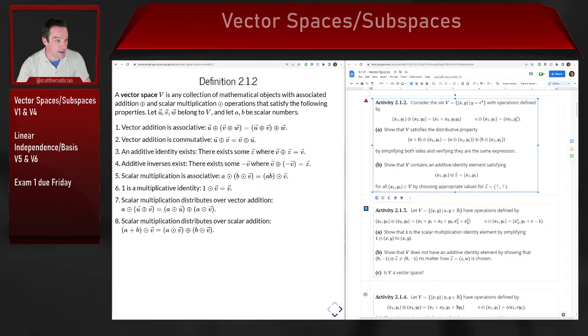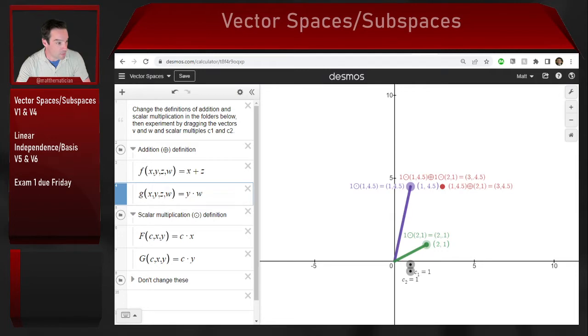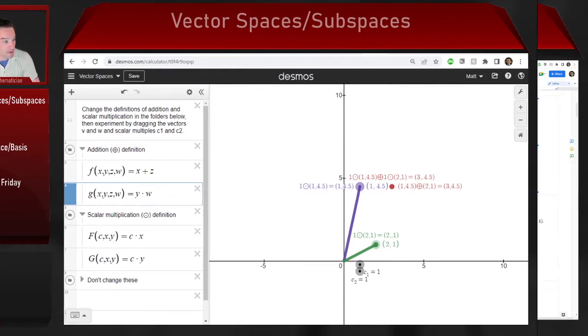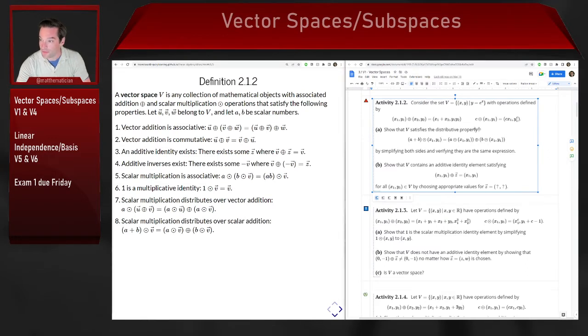So that's going to be my new addition operation, so I changed this to y times w instead of y plus w, to make it match up with this definition for how we add vectors with our new type of arithmetic. And then in the scalar multiplication section, when I multiply c times (x, y), I'm going to multiply the c times the x, but I'm going to take y and raise it to the cth power. So I'll just change that definition in there as well.